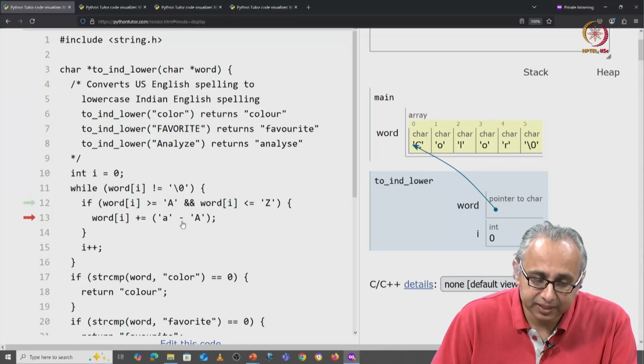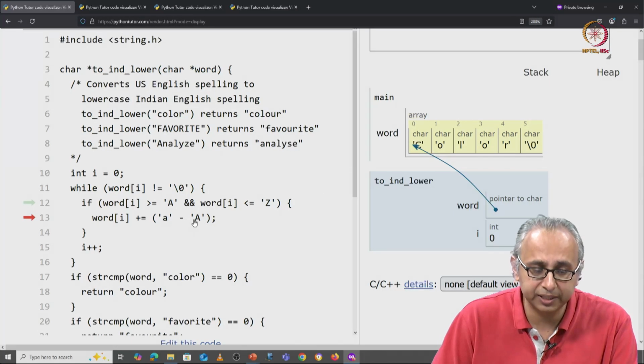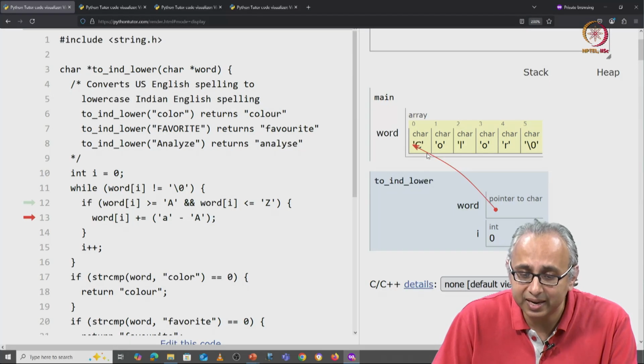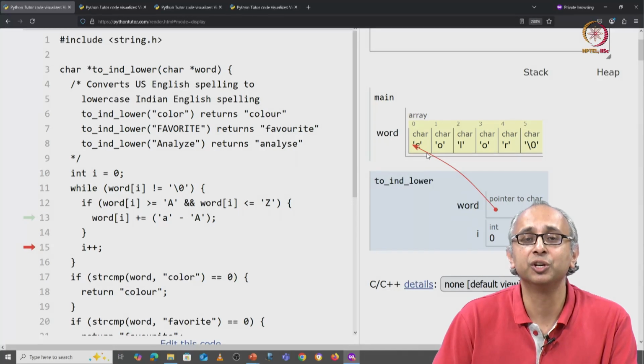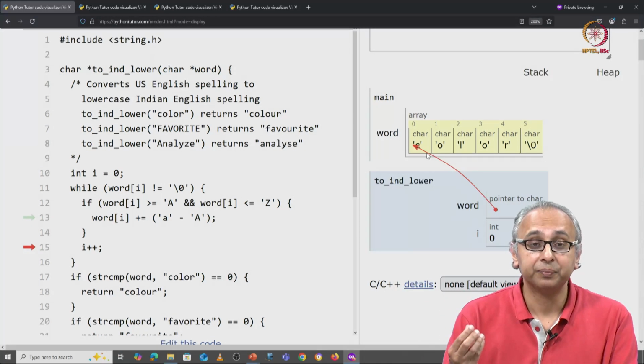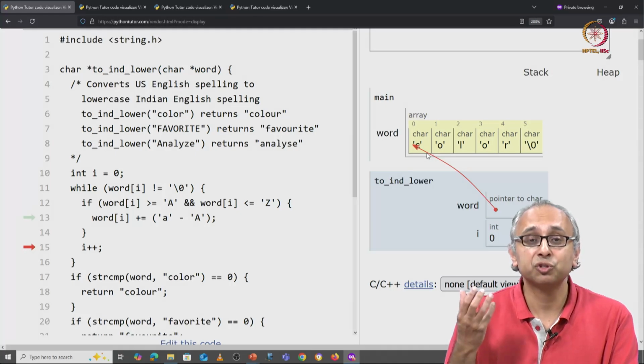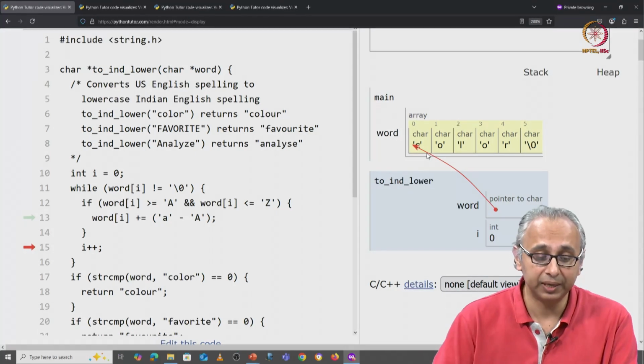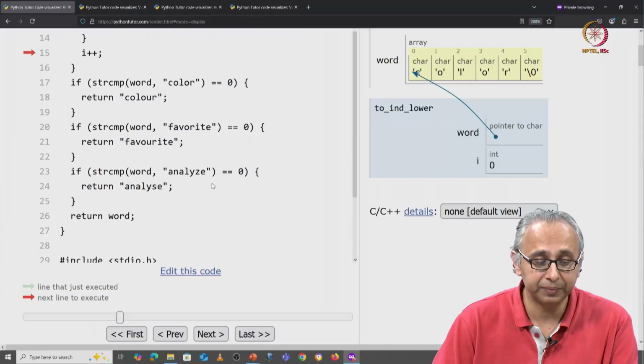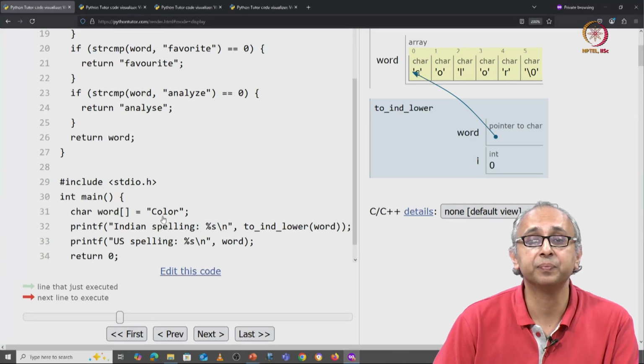But we will see that this is actually perfectly fine. When we execute the statement, this capital C does indeed change to a lowercase c. So remember, in the C programming language, strings are mutable, at least if you declare them like this.